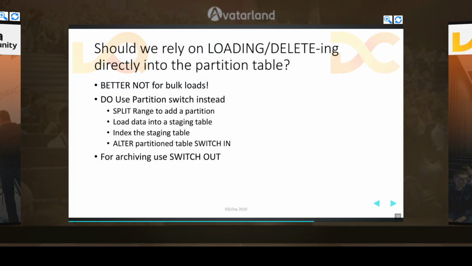Should we rely on deleting directly in a partition table or loading data directly into a partition table? Well, better don't do that. I'm not saying that it will not work, but if you have to load a big amount of data fast, like for example 100,000 rows at a time or 1 million rows at a time, you don't perform this by using an insert statement.